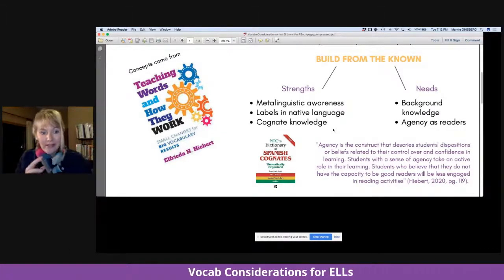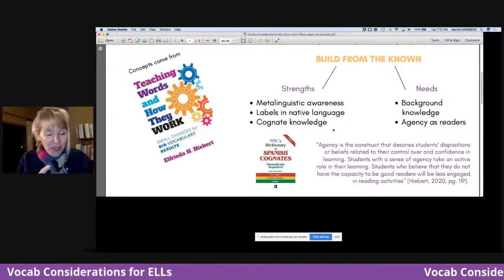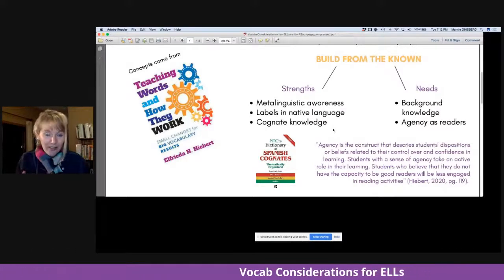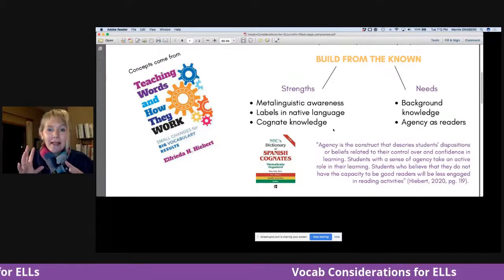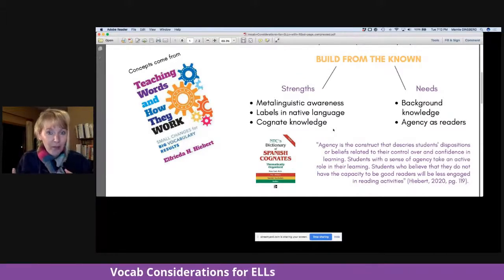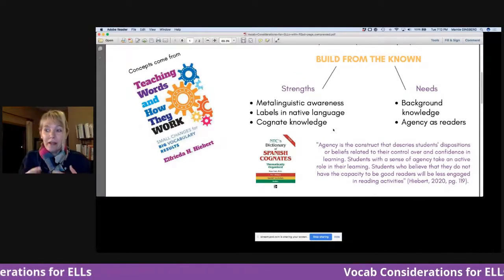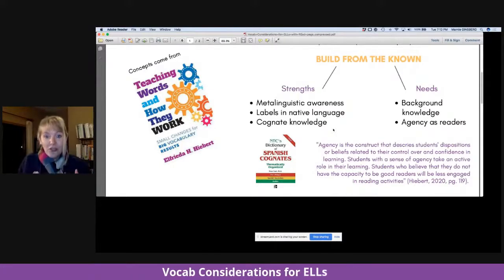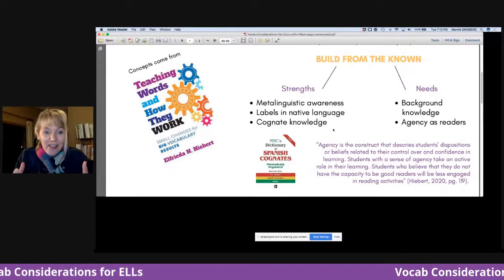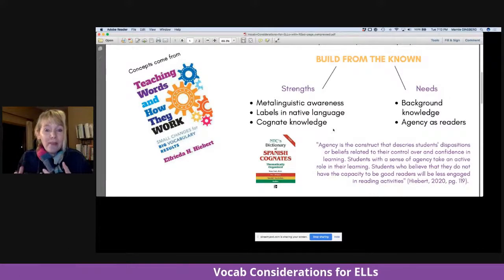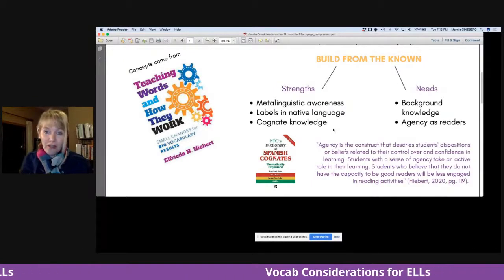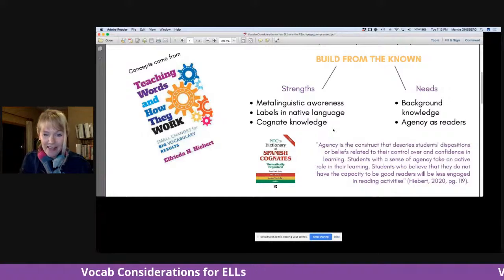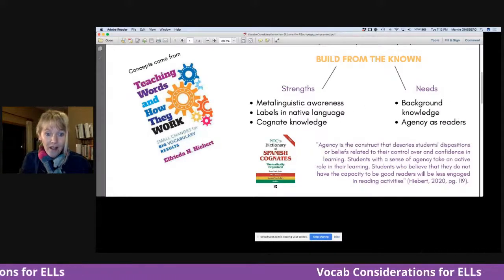And she makes the wise point about saying, let's make sure that we draw their attention to it. So the word possible, as she says, is the Spanish word posible. Excuse my accent, but they sound different. They look very similar, but the reader might not notice that. They might not have gotten to the point of being able to read the word, so we need to draw their attention to it. So be aware of their strengths, that they have the possibility of learning from cognates, but we also need to draw it out. And maybe a dictionary like this will be a great asset. If you guys have other assets for cognates, I'm sure your peers here would love to hear about it.